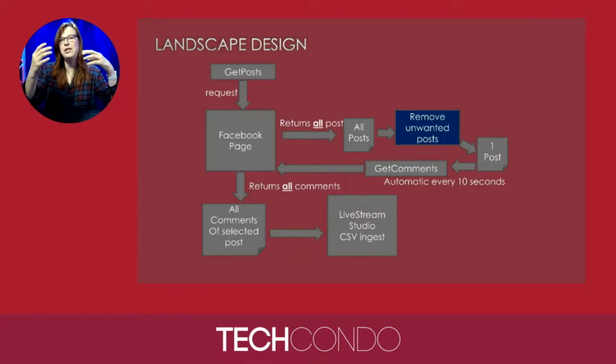So the first thing that we need to do is grab all the posts of a page, and we will have a script that does exactly that. All of the posts of your page will be entered in a CSV file, and we will have to manipulate that file so that we only have one post left or multiple posts, because on a different page that I'm following, they asked me, is it possible to go through multiple posts at one time? Absolutely. With this code, you can go through all of your posts on one page without any problems. You can actually do all kinds of calculations with it if you want that. I didn't do that in my example, but that is definitely possible. So it is very flexible coding as well.